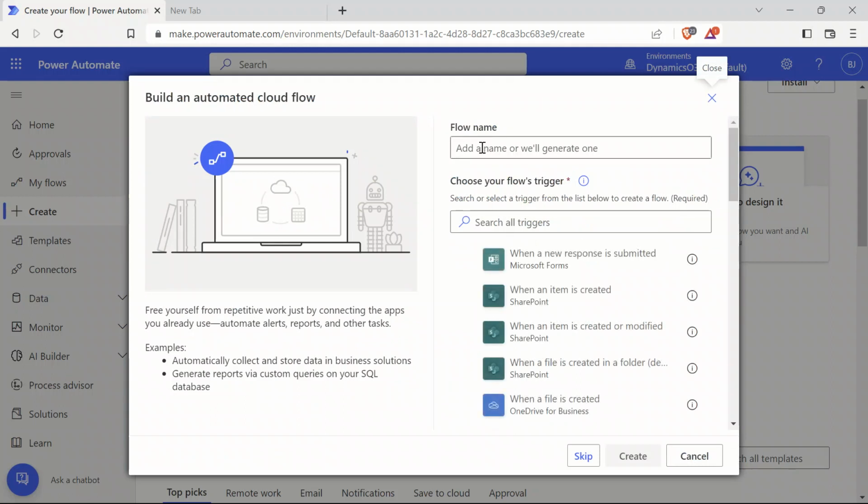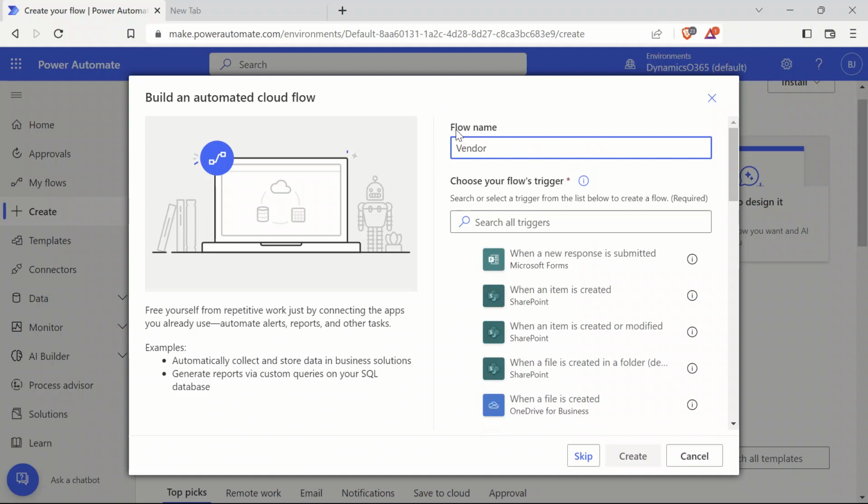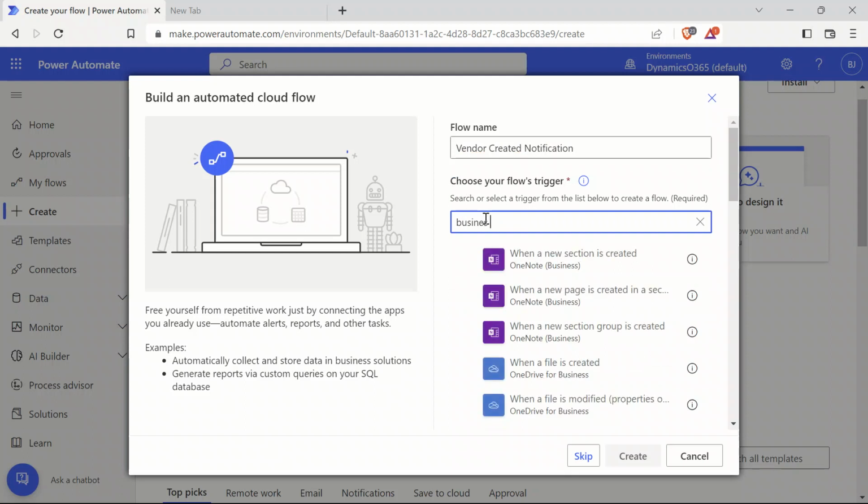So here you need to give a flow name, say for example, vendor created notification, Business Central.